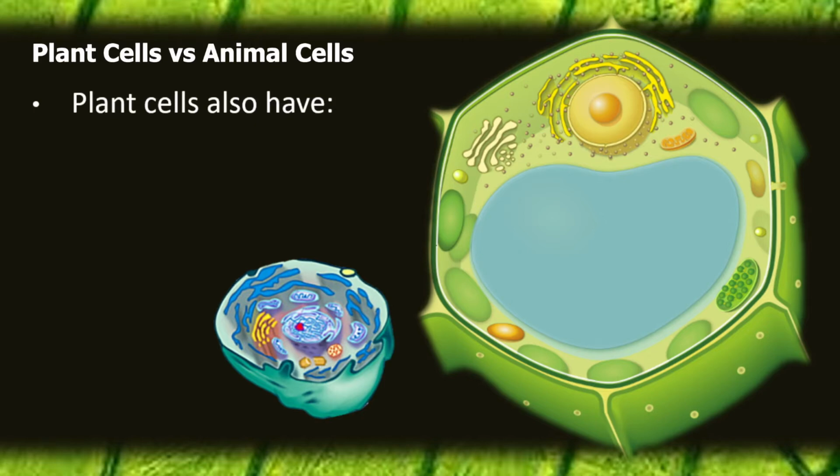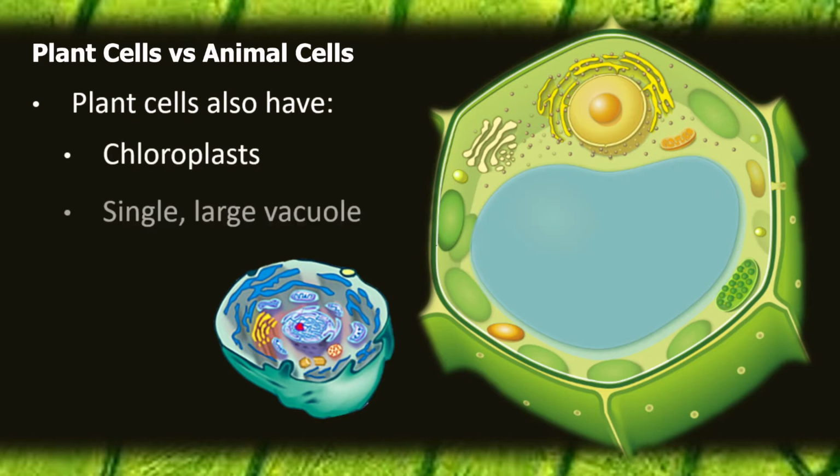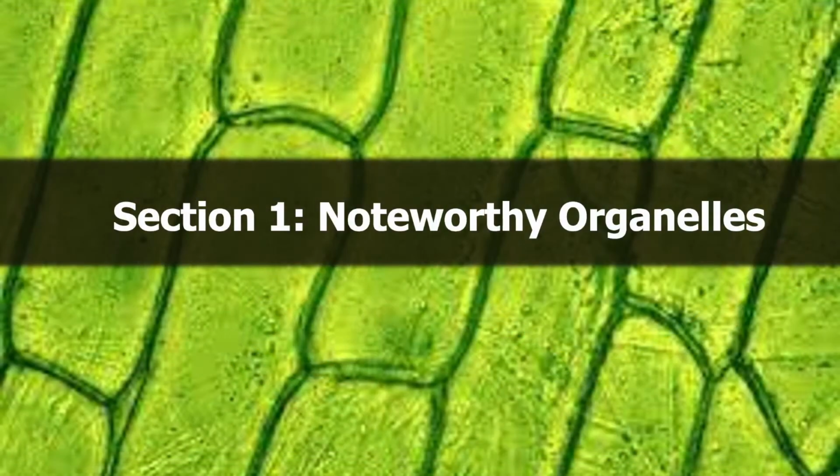First off, you'll see from my approximation that, generally speaking, plant cells are larger than animal cells. They also typically have chloroplasts and a single, large vacuole that takes up to 90% of total cell volume. The cell wall is also something plant cells have, while animal cells do not. Plant cells can also have other specialized organelles and other characteristics, but we usually like to focus on these 4, as they're the most common differences.